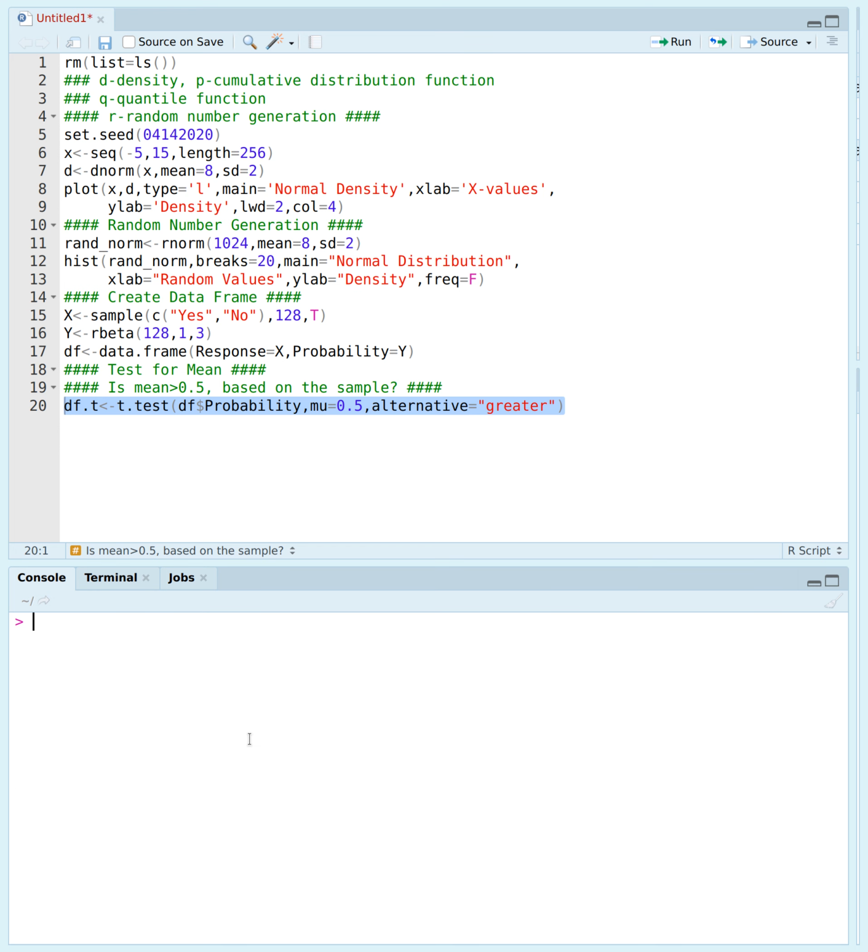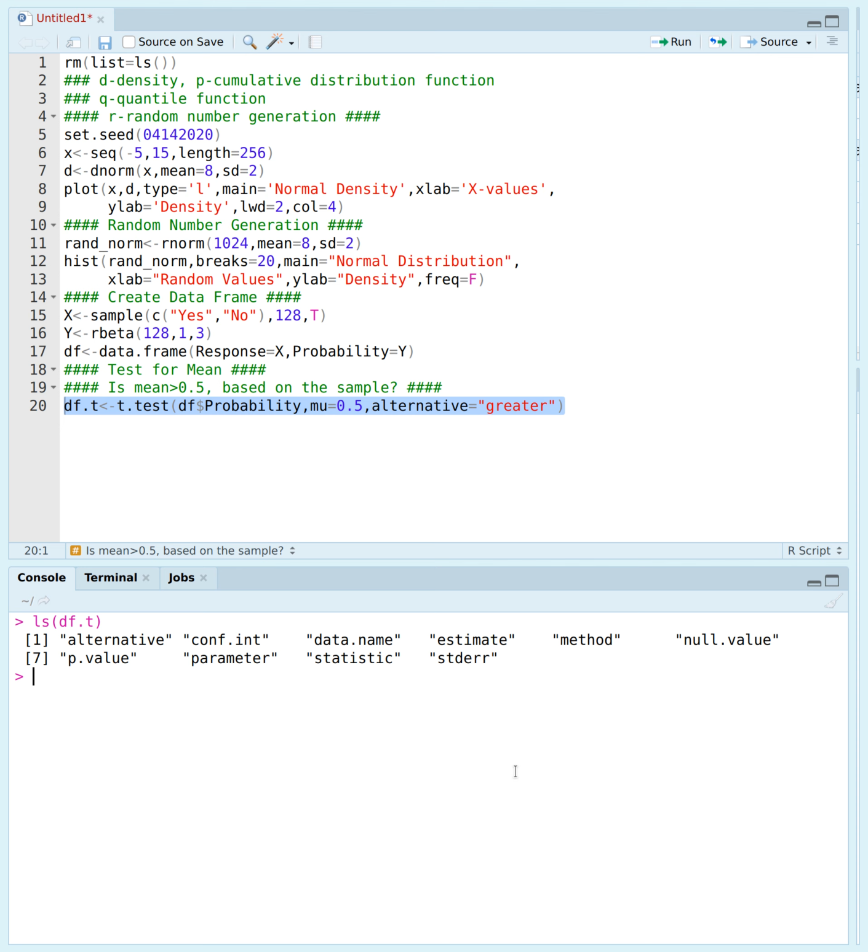Now, I can get all the elements of the test object by doing ls(df.t), and that is going to tell me everything about the test. The alternative that was used, the confidence interval that it's going to return, the standard error, the estimate of the mean, the statistic, the null value, and so forth.